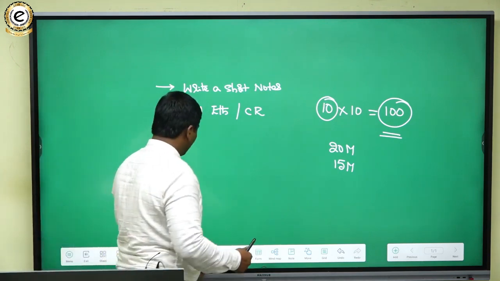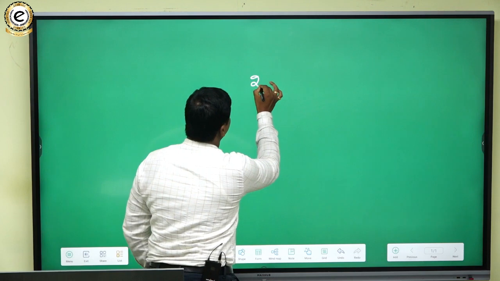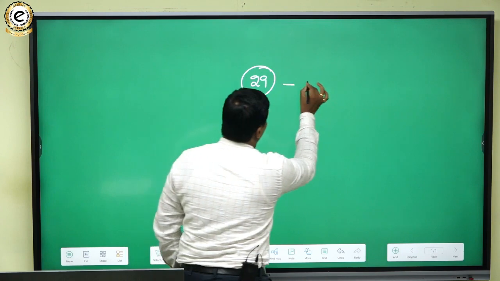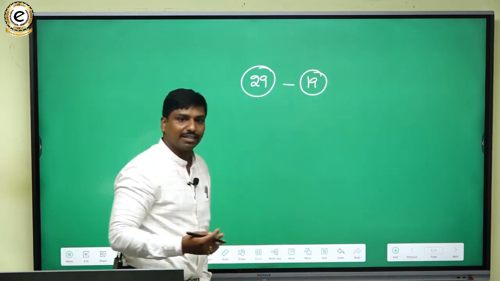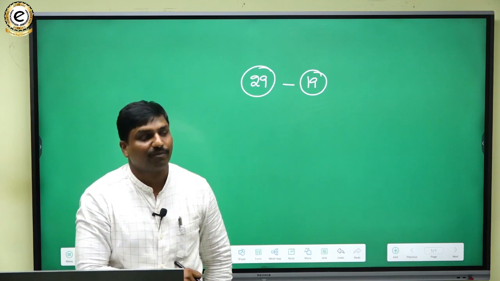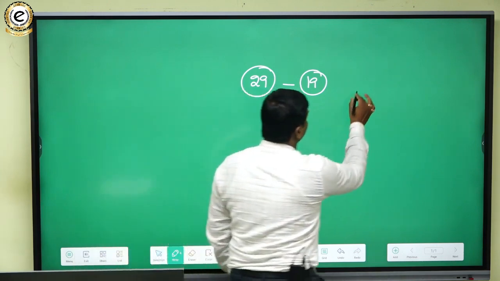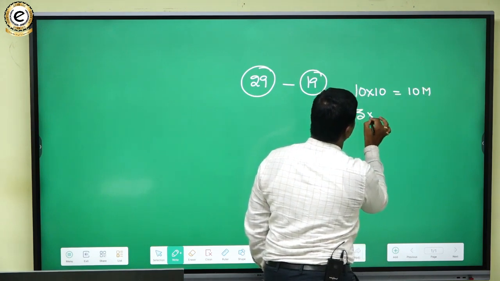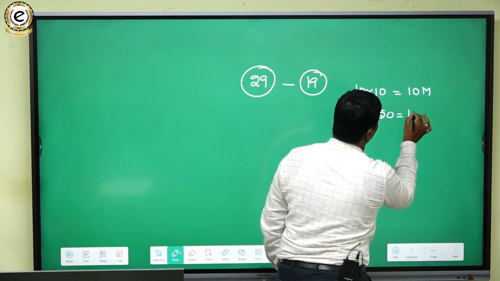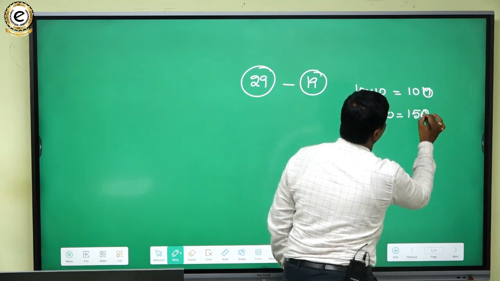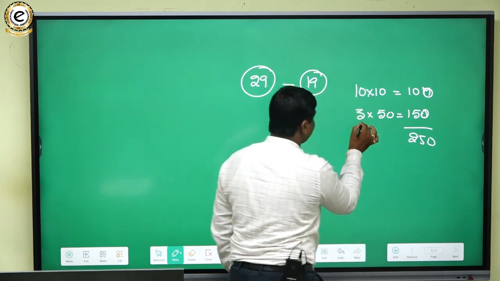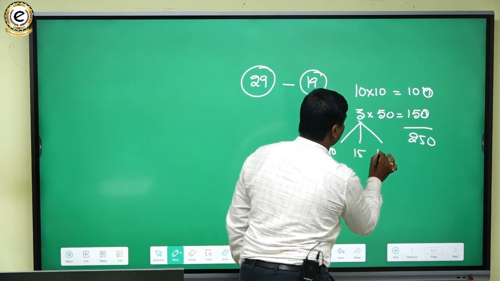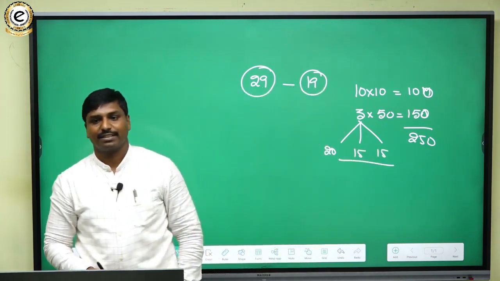So if you see what kind of hardships, roughly 29 questions would be there in the entire paper. Out of that you have to write 19 questions of 10 marks, and the rest 3 questions you have to write are of 50 marks. So 10 markers means 100 marks, and 3 questions of 50 marks each make 250 marks. In these 3 questions you will have one 20 marker, one 15 marker, and another 15 marker.